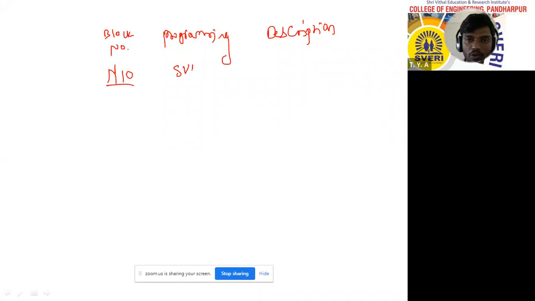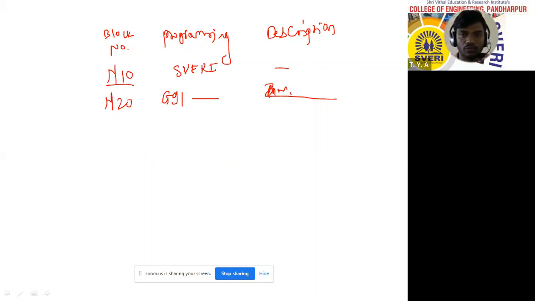I will give as our program name as a square. Okay, second block, N20, I will make as a 10 difference. Okay, so N20 again I will go incremental system. Okay, so like this you can start the programming. You have to write the description as absolute coordinate system or incremental coordinate system. Then you are using constant feed rate, speed rate. Okay, so like this you have to mention, but before that you have to end this block with a semicolon or EOB, both choices with you.